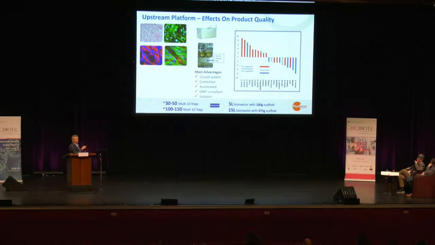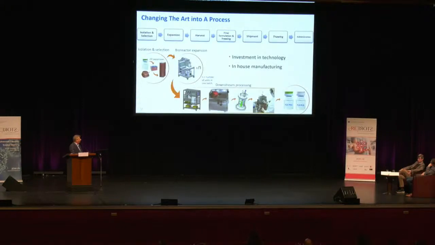And not only that, by using the 3D macrocarriers, we actually managed to be more efficient. So what you see here is that one bioreactor of 15 liters is equivalent to around 150 multi-trays that we have seen before. What is the meaning behind that? We can control the process better and we can become more efficient. So you can see here a highlight of the manufacturing process. We start on the left with isolating the cells from the placenta, and then we move them into our bioreactor system, which enables us to do the manufacturing as needed.